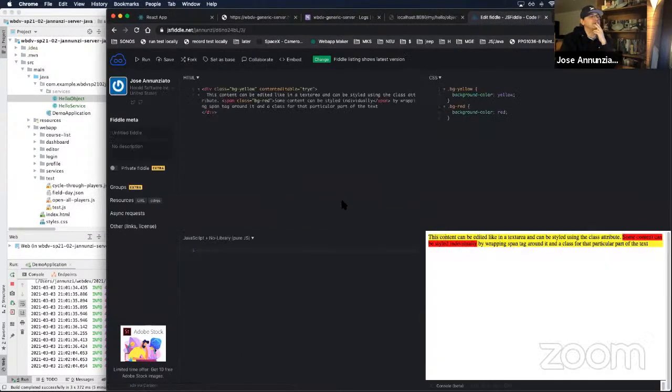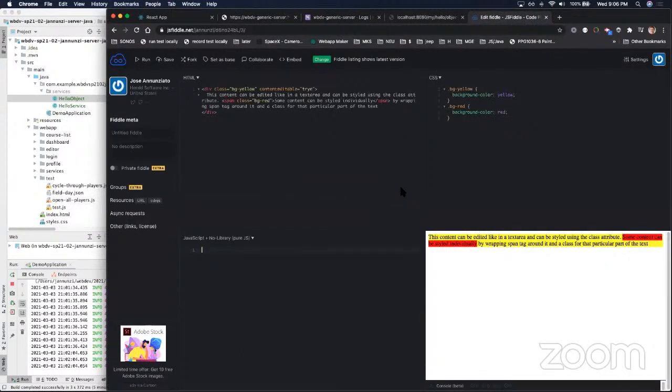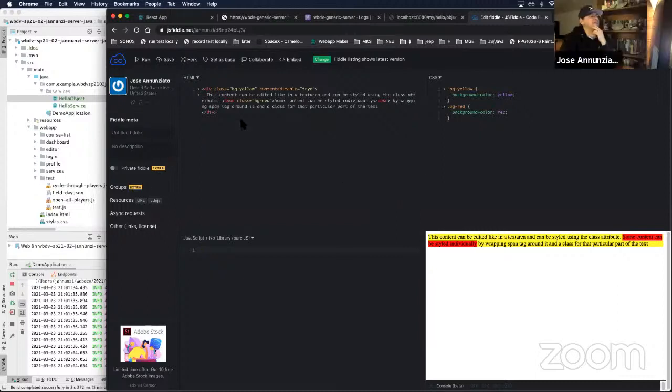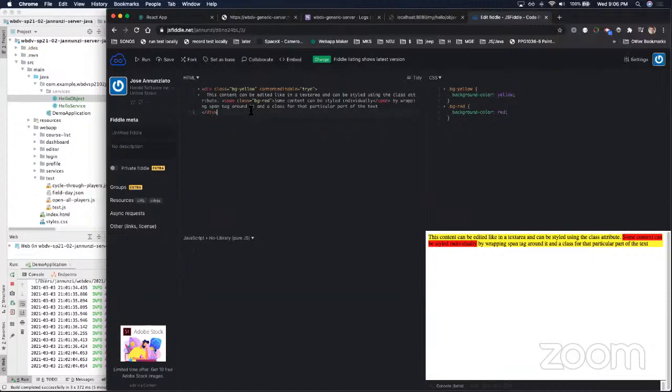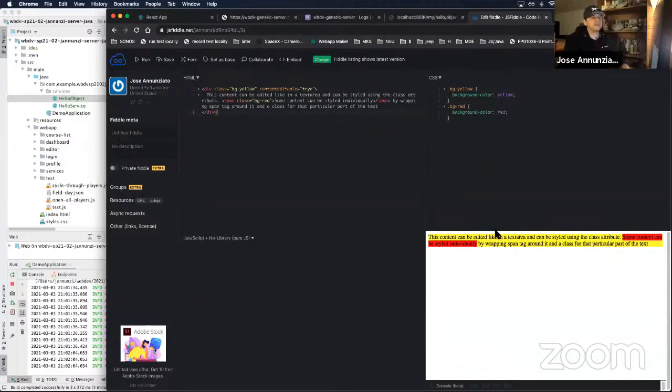Can you see my screen? Yes. So basically, instead of using a text area, how are you doing it now? Are you doing it with a text area? No, in my input text field, so input type equals text. Okay, so this here is an editable piece of text.